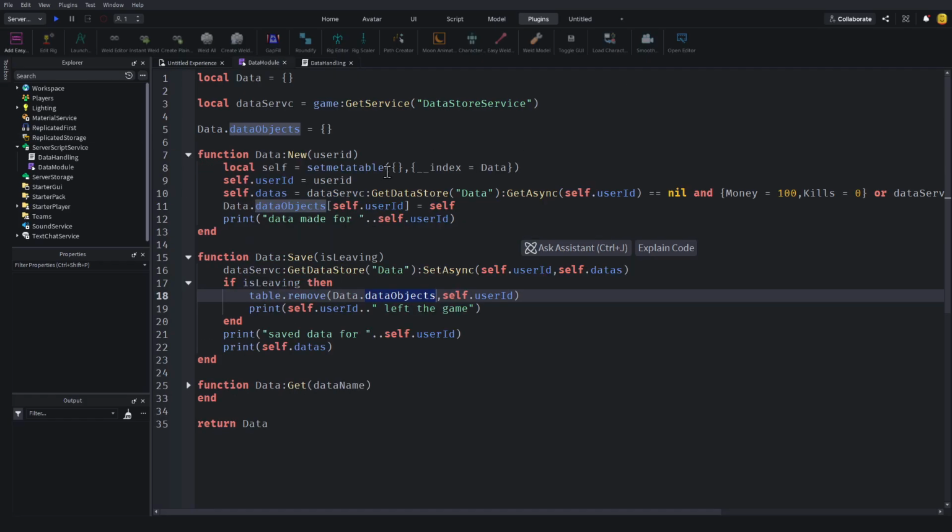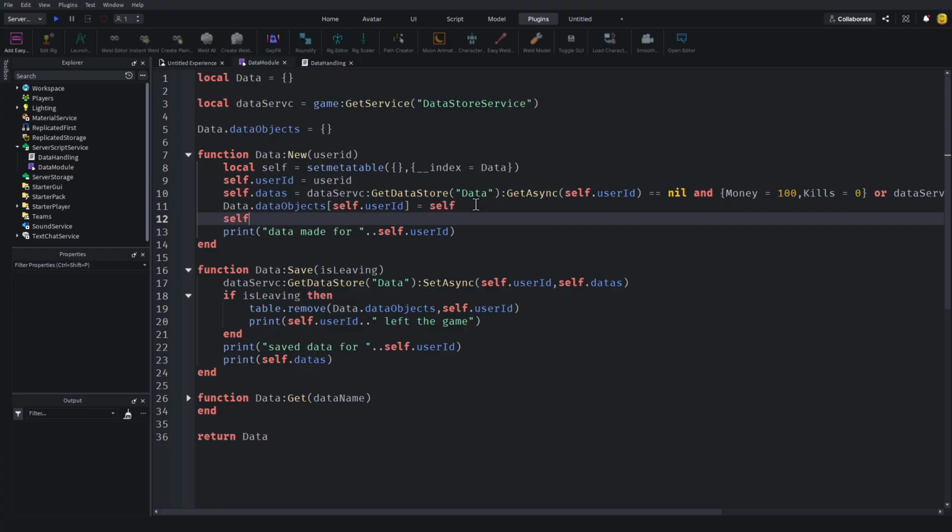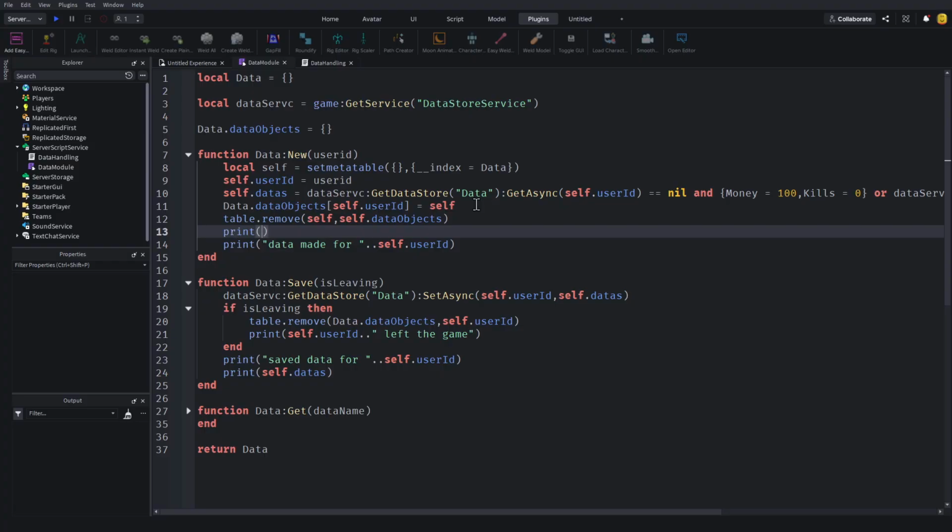If it really bothers me, I can just do something like self, table to remove, self, self dot data objects.